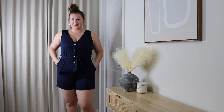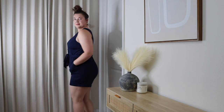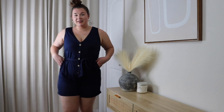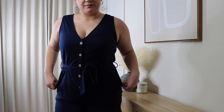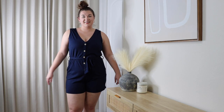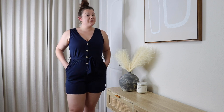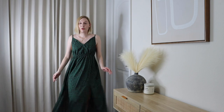What do you think? I think it is really, really cute on you. So flattering. I wasn't sure how it was going to look because I've never seen you in a romper before. And I was pleasantly surprised because sometimes with rompers, the crotch and all this other stuff ends up in the wrong place. But I feel like on you, it hits you in all of the right places and it looks really comfortable. Yes. And it has pockets, which you can't beat. Yes. All right. Up next, we have the leopard print dress.